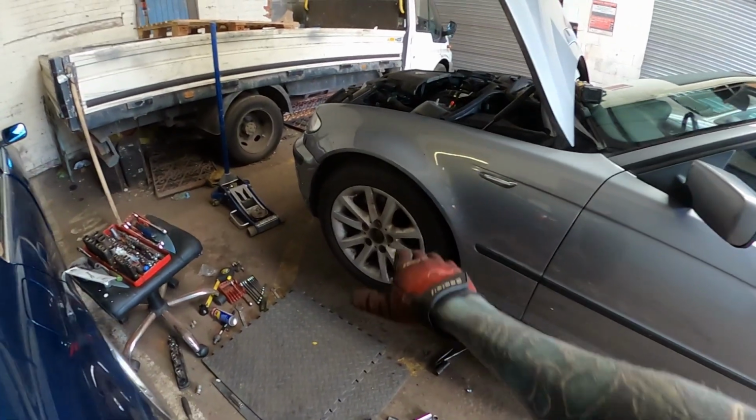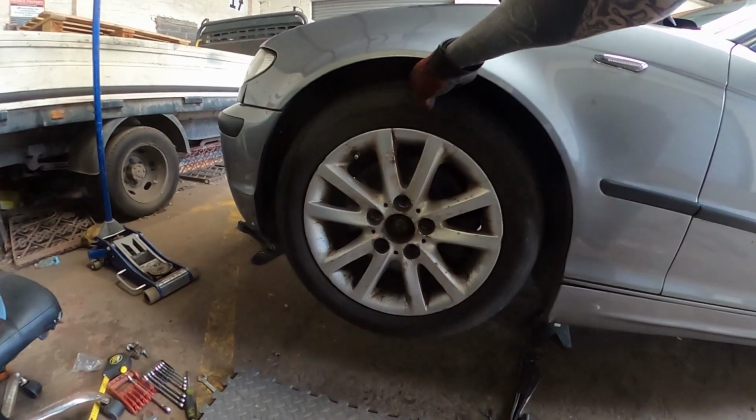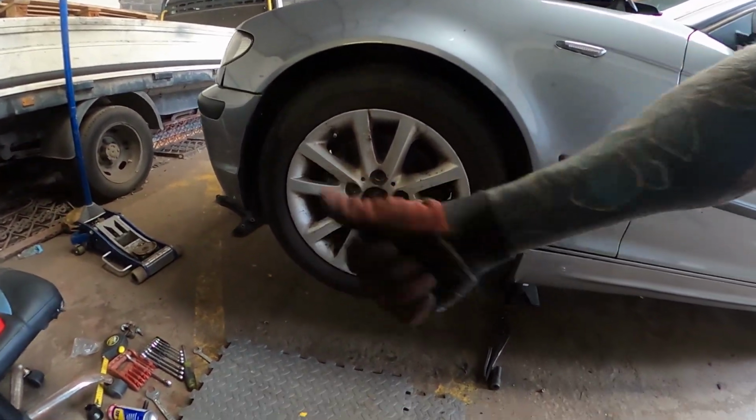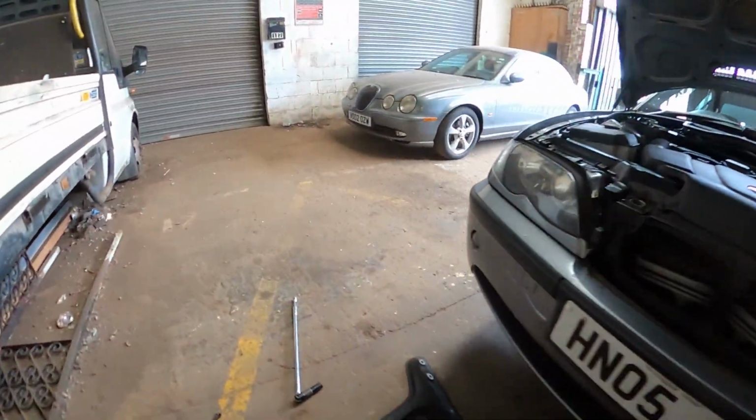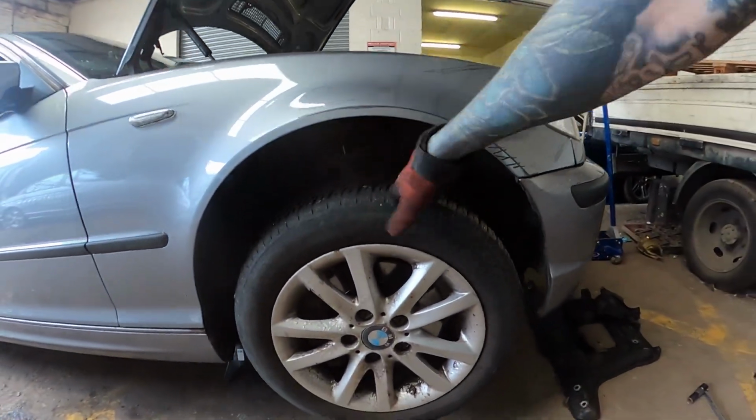Okay, real quick. You can see now, with the wheels on, even though it's fully jacked up, how much less wheel gap I've got, which is good compared to this one before I take it off. So look, not good.